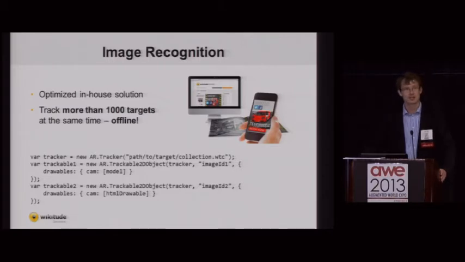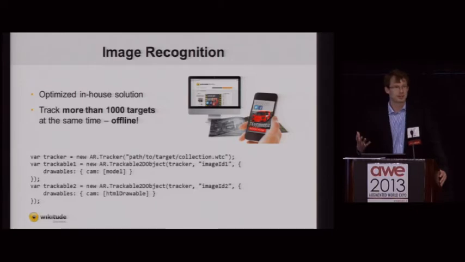On a code level, as this is a developer event, it's interesting to show some code as well. This is our API if you want to do image recognition. You have a target, as you've seen in the other presentations. This is usually the starting point of an image recognition scenario. You upload this to something that we call the target management system. You can upload multiple images, as many as you want. The target management system, which is an online solution, will convert these images into a Wikitude target collection, or WTC file. This is what you will get.